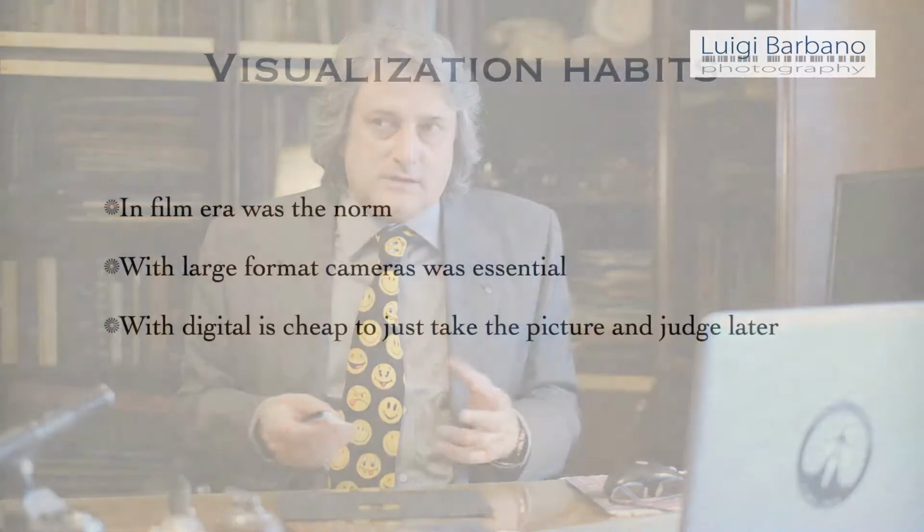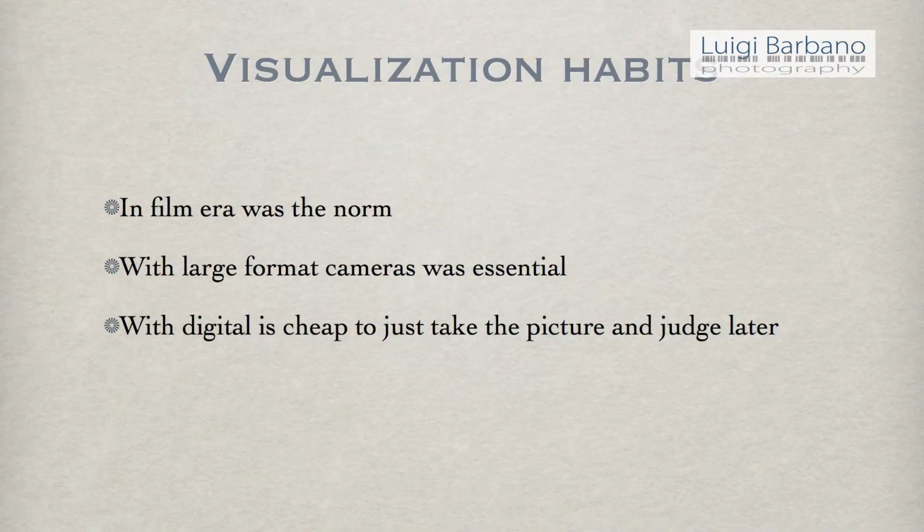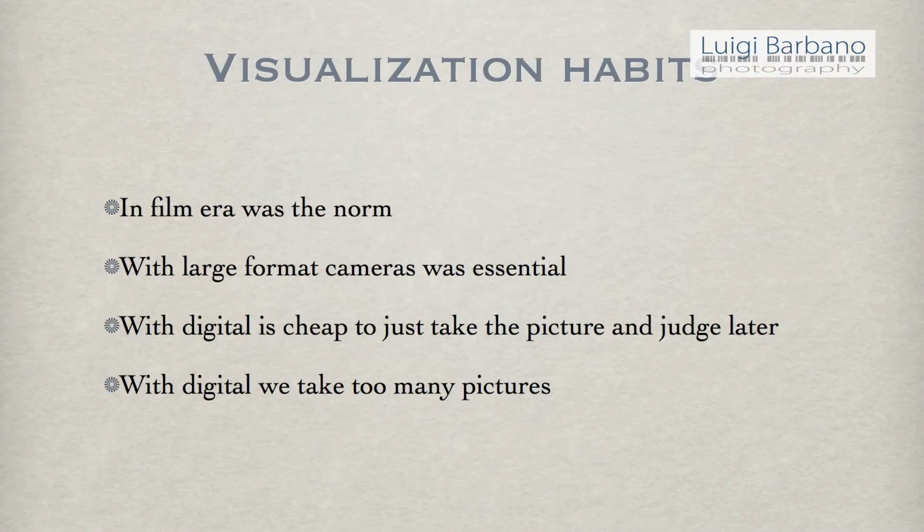With digital, everything changed because it's so cheap, it does not cost anything to take one or more pictures. And almost all the cameras are very light and compact. I use the Fuji X-Pro right now, and it's really easy, compact, and great to use. But now we got the habit to take the camera and start taking photographs before we connect our vision and our brain. So we take a ton of pictures.